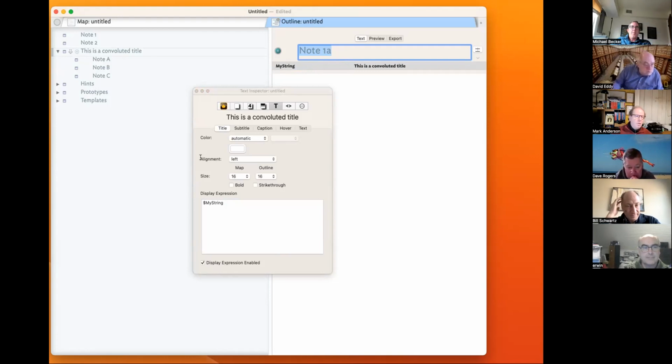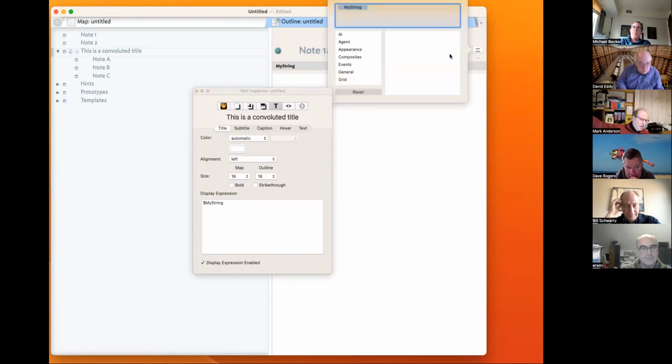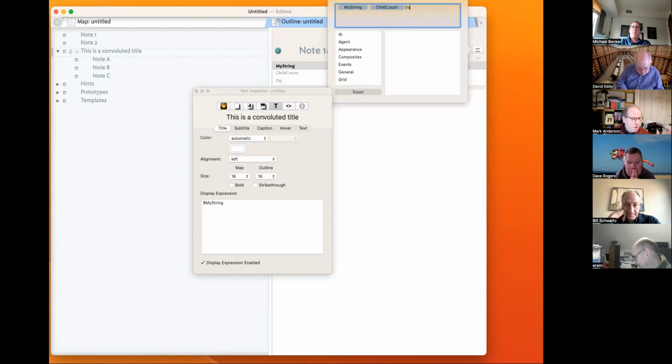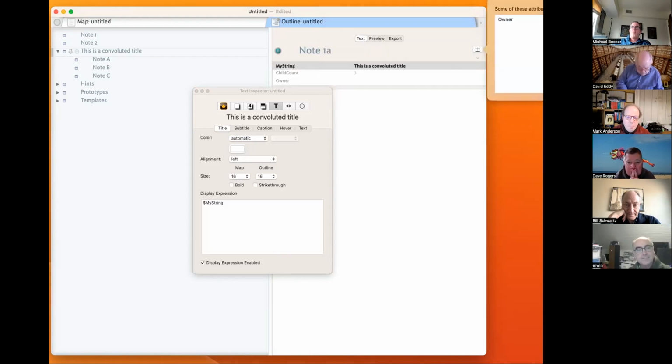It's very easy to think, oh, what I want to do is show the number of all the children, the number of the descendants, my shoe size, and the date in Tibetan format or something, because I need to. And then you calculate all that as a display expression, and that's fine. Then you build your document out to several thousand notes, and the whole thing grinds to a halt. Display expression is best used for very, very simple things.